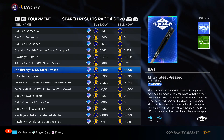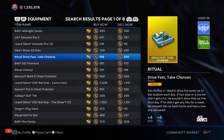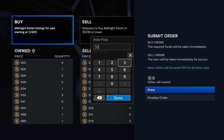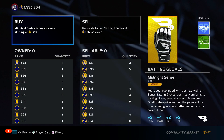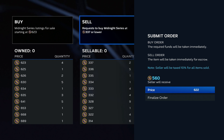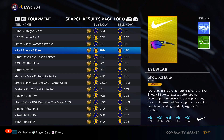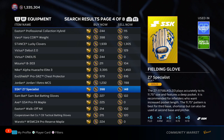The general method: first, go to gold equipment. You can see the prices between the buy now and the sell now are very large. These cards typically aren't traded in high volume. What you want to do is go through this list and put in 10 buy orders for one stub above the sell now — so you'd put in an order for 337, and do that 10 times. When you get those 10 cards, you sell for 622, one below the buy now, making a 230-stub profit per card. That's 2,300 stubs pretty easily. Do this for every single piece of gold equipment down the entire list — every single one has really good margins.